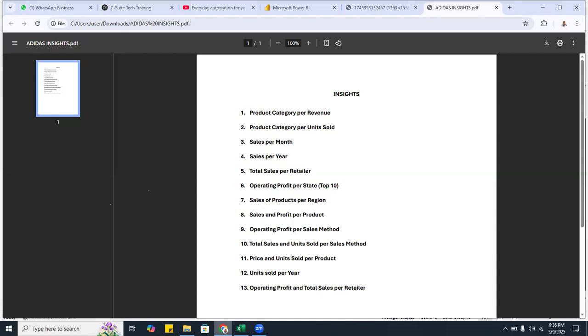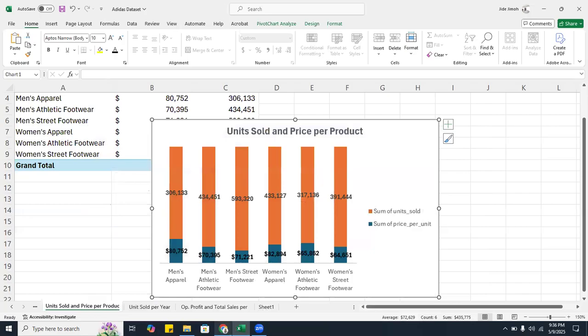I didn't get the question. What was the question? If you look at the analysis you have done, the title is units sold and price per product.